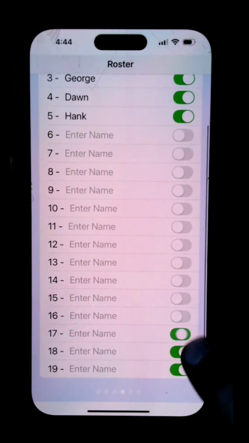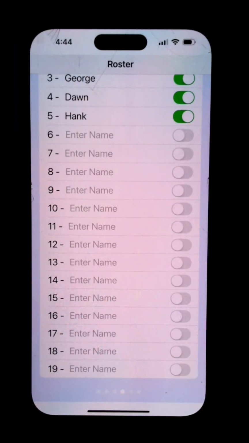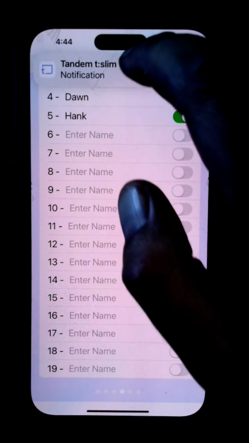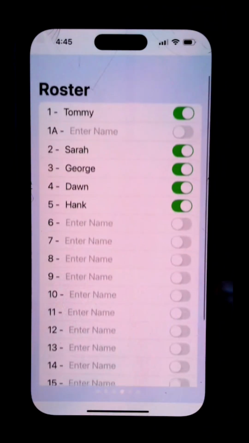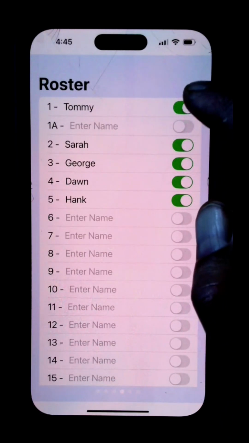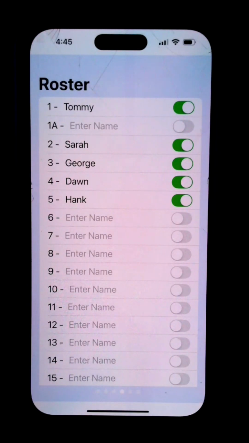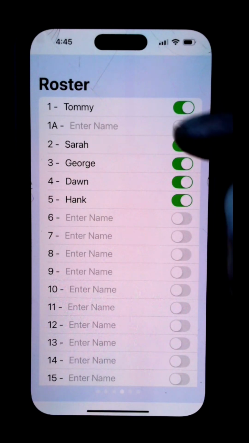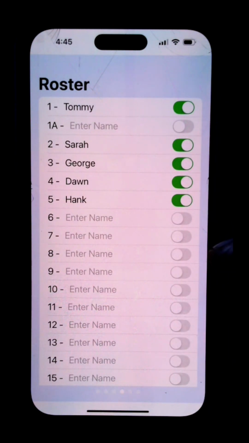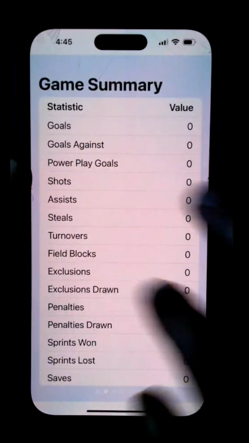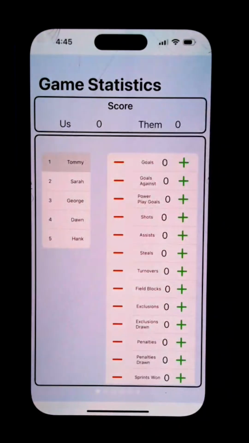So I've limited the number of caps to 20. So there are 19 field players and two goalies and 18 field players for 20. And so we have those. I've limited your ability to actually add any extra caps. So you're going to have to work within that range, at least in this version. All right, so I've selected which players I want to actually display. And so when I go back to the game statistics, those are the only ones there.